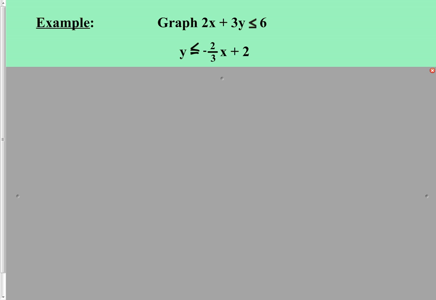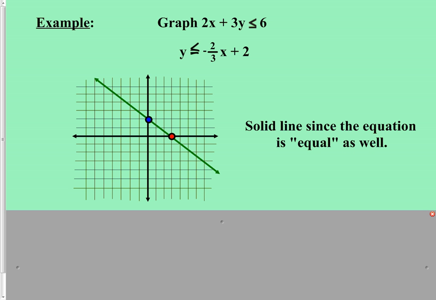Okay, so let's go to our graph, and let's ask ourselves on this one, should we draw a solid line or a dashed or dotted line? In this case, this one's going to be solid. It's going to pass through 2 on the y-axis, and it's going to fall 2 units and run 3. Okay, so there's what this line ought to look like in the graph.